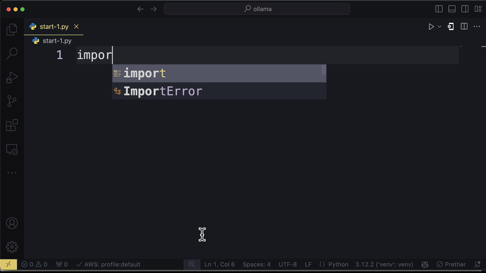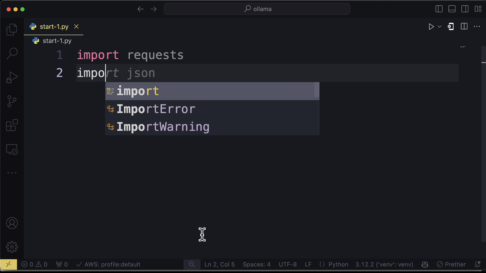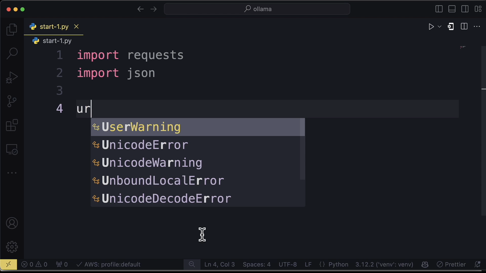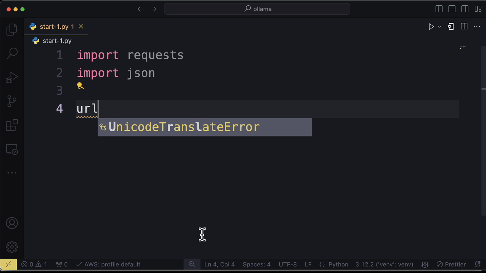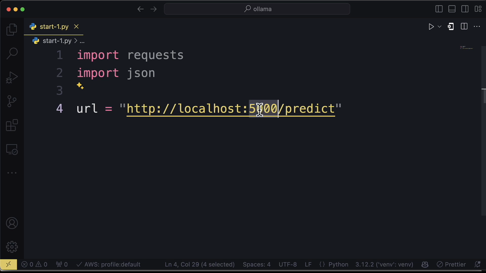All right. So I'm going to go ahead and import requests. So we have that. And also I'm going to import json. So we have that as well. Okay, so I'm going to create a URL here, which is going to be the URL of the endpoint. It's going to be http for our localhost here, port 11434. And in this case, I want to go to the generate endpoint like this.